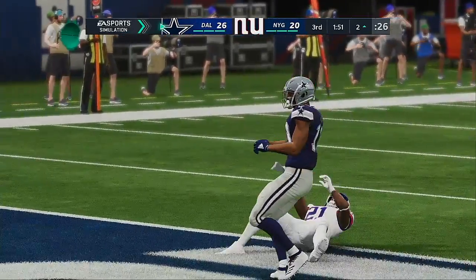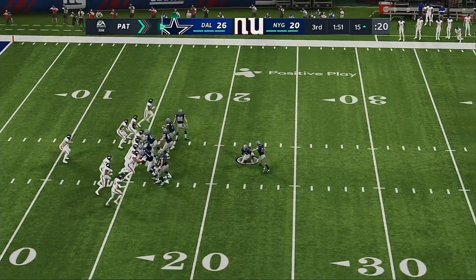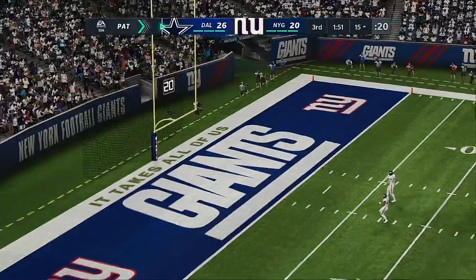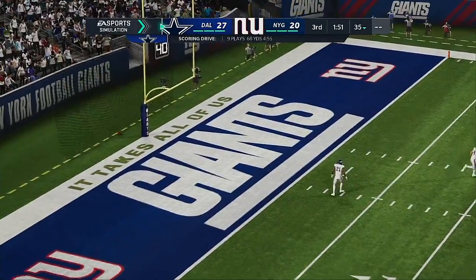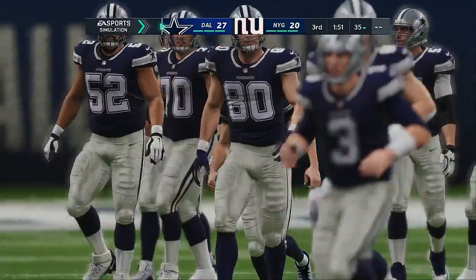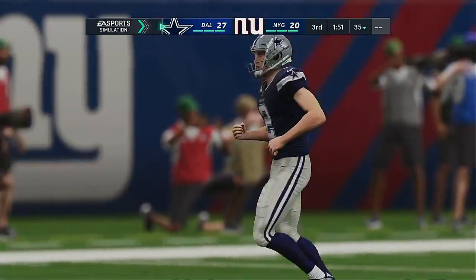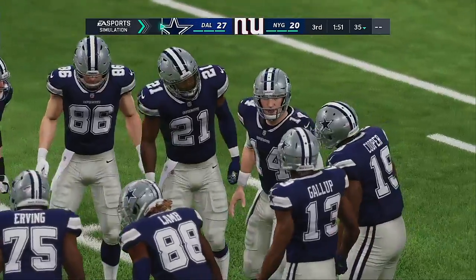I know we often laugh and sometimes we even exalt the guys who are great trash talkers and give us some really funny lines. But the bottom line is absolute production on the field. His second touchdown of the game, and they lead. And now they'll be looking to their defense to preserve that lead. Zuerlein good with a PAT, and they will take a 7-point lead.